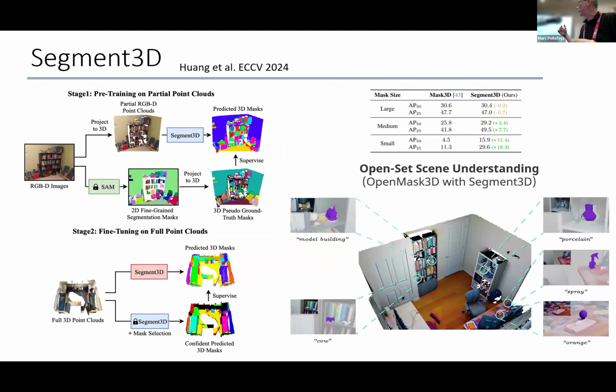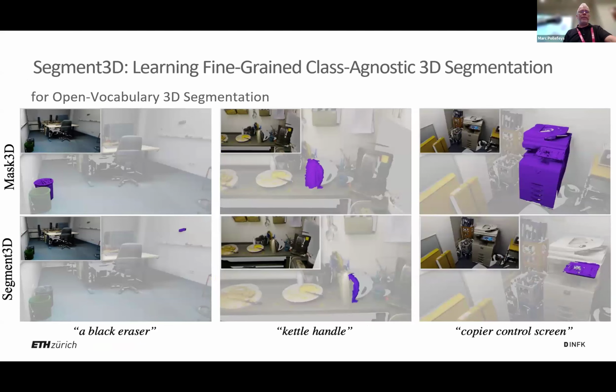So then we went to leverage SAM. So again, a 2D foundation model, and try to lift it to 3D. So Segment Anything to essentially bring it to a more 3D segmentation method, and enable queries of objects of arbitrary sizes and stuff like that. So as you see here, where Mask3D often was failing to get the right object, but then Segment3D here, we could actually hone in on the right size of objects, by leveraging what Segment Anything was doing.